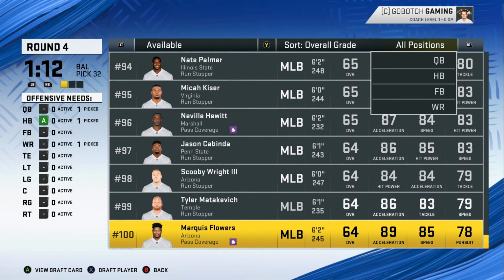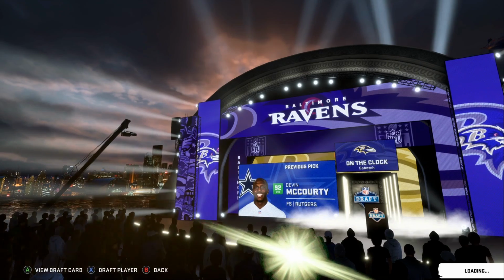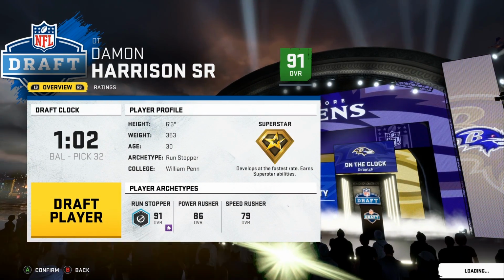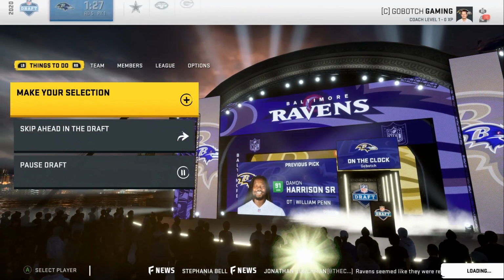Actually, let's just go. I want to look at all positions, see what we got here. Defensive tackle, we got Damon Harris Sr. and Tyrann Mathieu. Hey, you know what? I'm going with both of those guys. I'm going to get the 30-year-old run stopper. The Ravens. And I don't care if you say I reached. I'm getting these dudes.